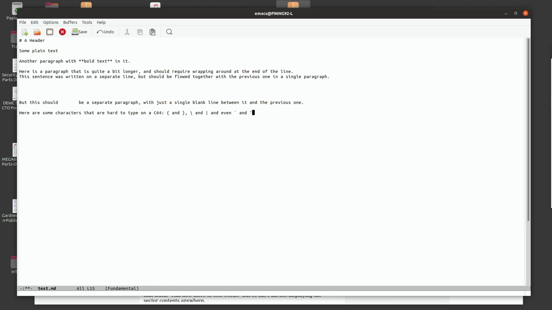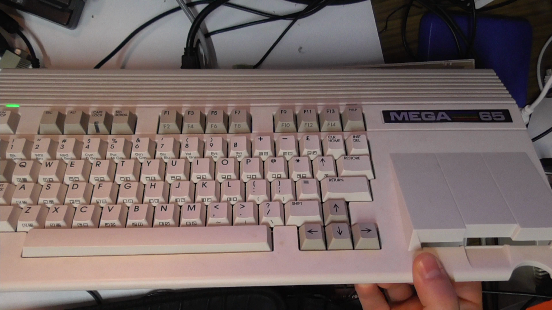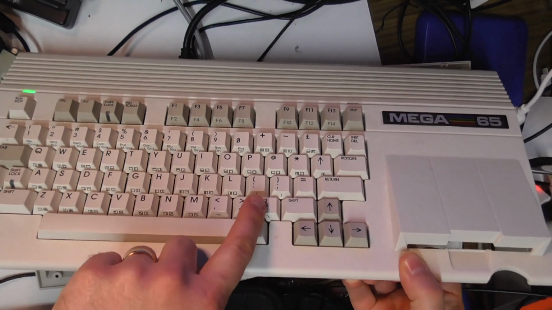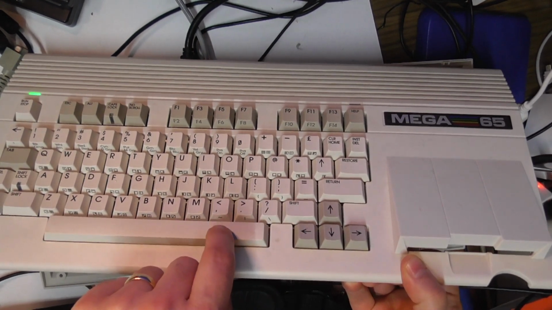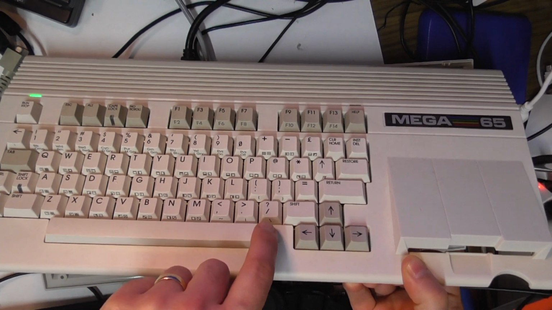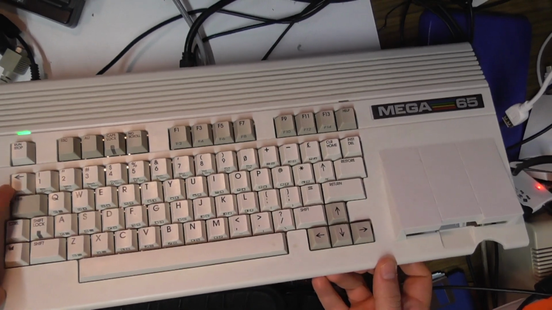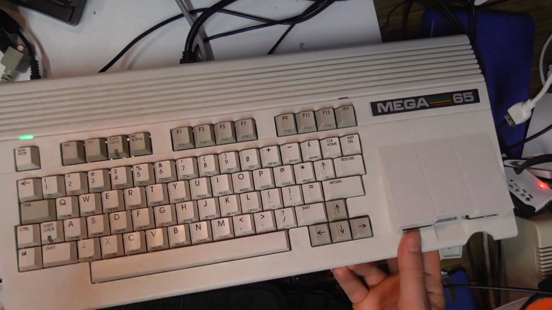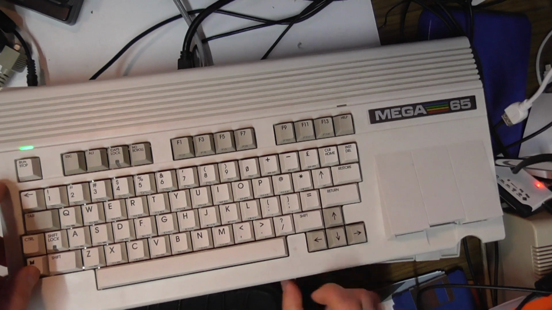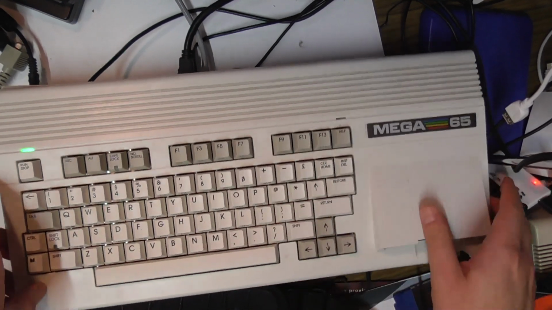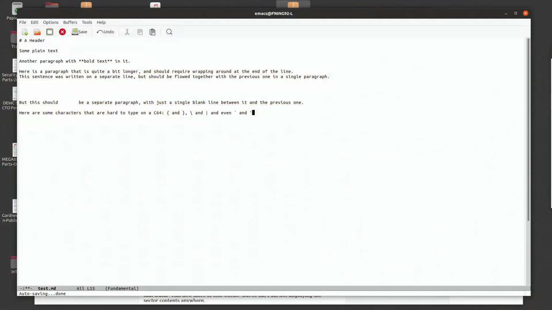Because we actually, so the front printing, if you haven't seen it already, the front printing on the Mega 65 keyboard, you've got all the pesky symbols you used to. If you look under the square brackets, we actually have, a little bit hard to see that they're curly brackets, but they're curly brackets. We've got tilde, that was the other one I was trying to remember. Pipe and backslash, and back on the left arrow key, we have the back tick. It's a little bit hard to see, where the camera's mounted, I can't move it across further to see. And so you can get these keys by doing Mega and whichever key to get those in software that supports it. But of course the character set has to also support it.